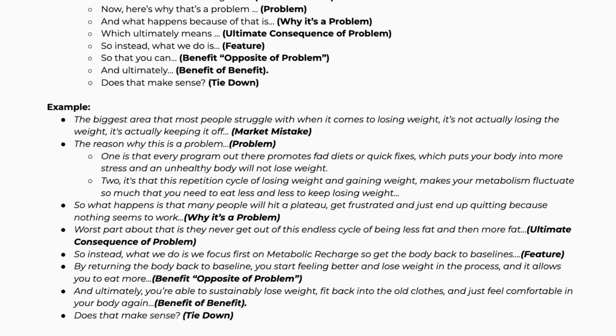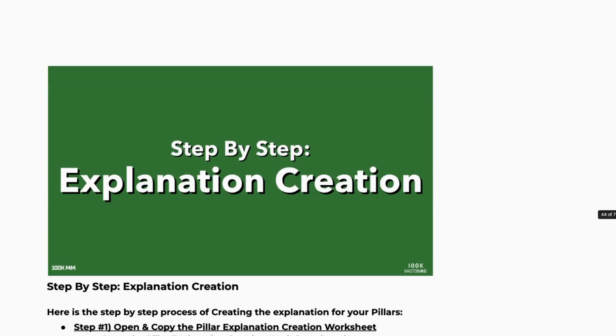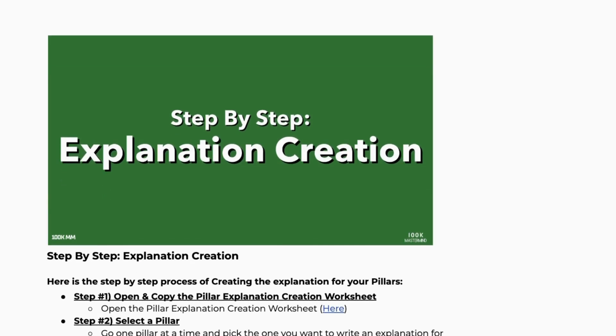All right, so moving along here, those were the three frameworks, team, that we went over: the feature plus benefit, then the pain then benefit, then the current state framework. So those are the three frameworks. Now what we're going to do is switch over to a mini training where we walk you through step by step how to actually create your explanation for the pillars that you have created for your pitch. So with that being said, let's switch over to this mini training now.